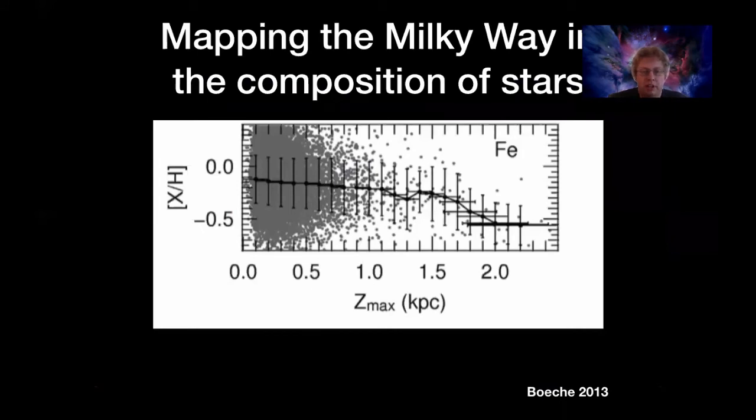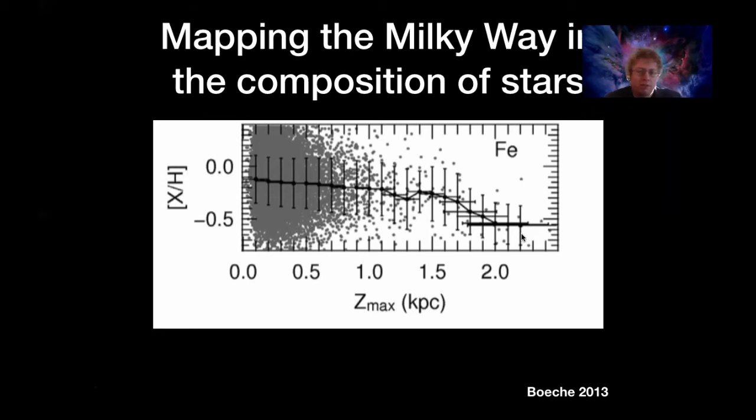In addition to mapping our galaxy in terms of where stars are and where they're going, we can map it in terms of what the stars are made of. So here's a plot showing the ratio of iron to hydrogen, so how much iron there is in stars as a function of how high the stars are away from the midplane of our galaxy. Recall that most of the stars that we deal with every day, including our sun, are down here very close to zero because we're very close to the center of our disk midplane. But there are other stars that orbit in the thick disk and even out in the halo out here. And what we've found is that the stars close to where we are tend to have more iron in them than the stars far out here.